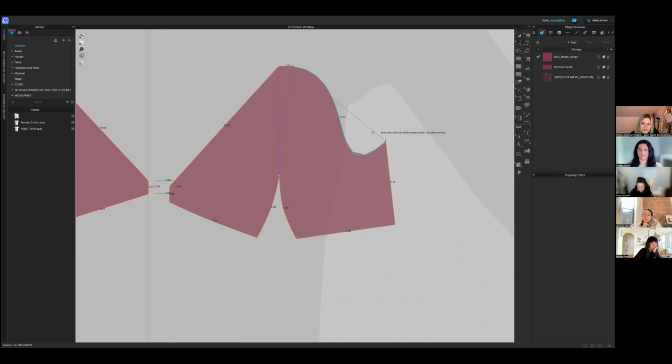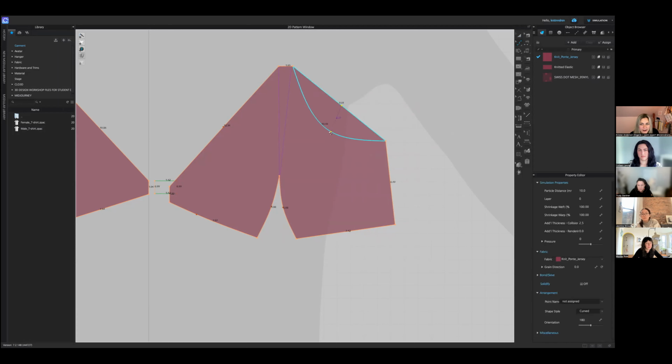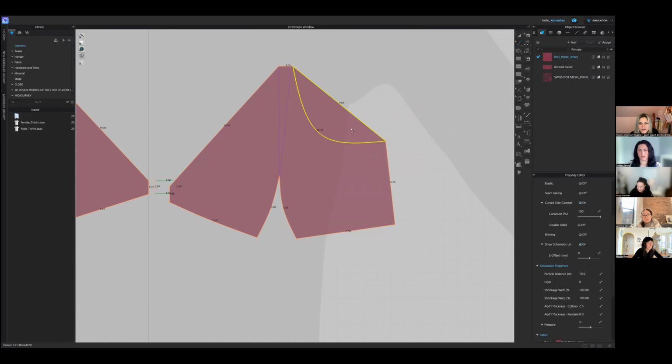I feel like things work in theory and then they don't. Okay. I'm gonna do the edit curvature and just see if, no, that didn't work. Okay. I'm not sure.